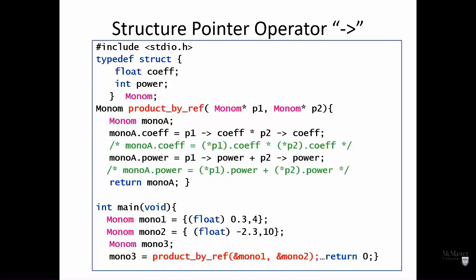So the C language allows you to do this by default, just taking a complete structure and saying this is equal to another complete structure, and then everything gets copied for you behind the scenes, right? But there is one constraint for these two structures. To be able to copy all the elements, what should happen? They have to be of the same type, right? You cannot copy a structure that has 10 members to a structure that has just 2 members, right? So both mono 1 and mono 2 have to be of type monon.